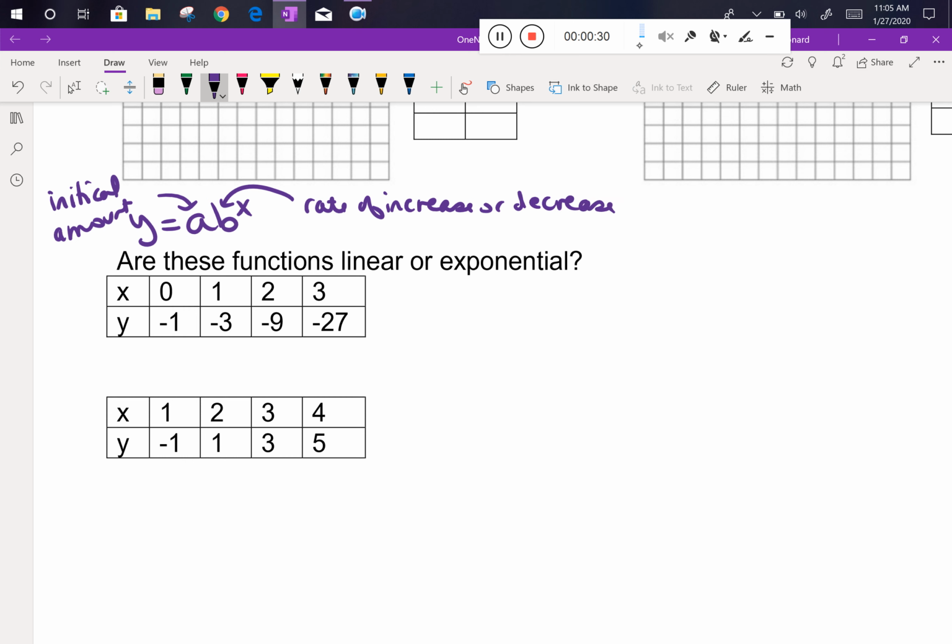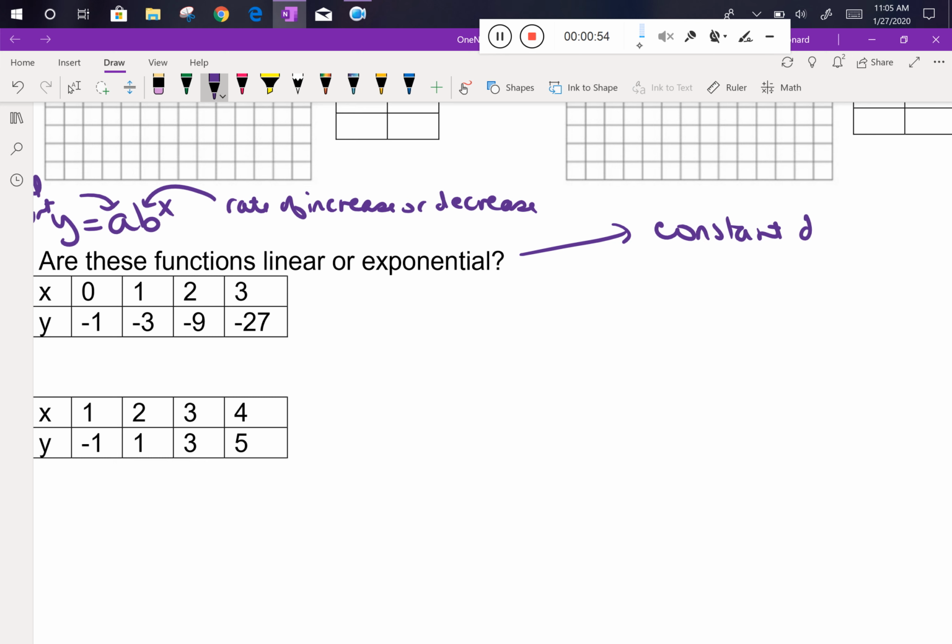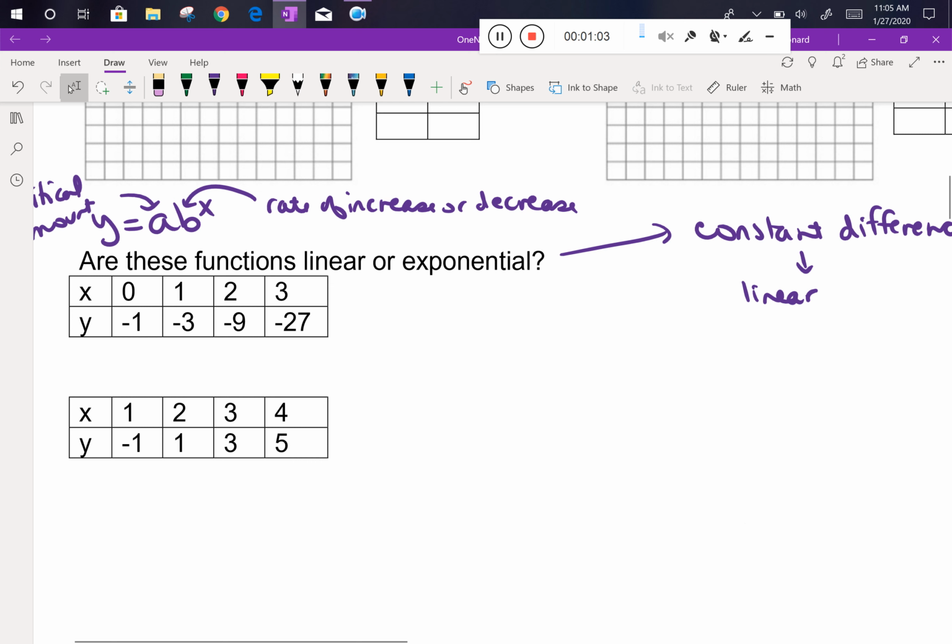When we want to check to see if a set of data is either linear or exponential, we're checking for one of two things to be present. Either a constant rate of change, so that's like a slope. The way we find that constant rate of change is to calculate what's called a constant difference. Whenever we have a constant difference, it tells us that we're going to have a linear relationship. So here's what we mean.